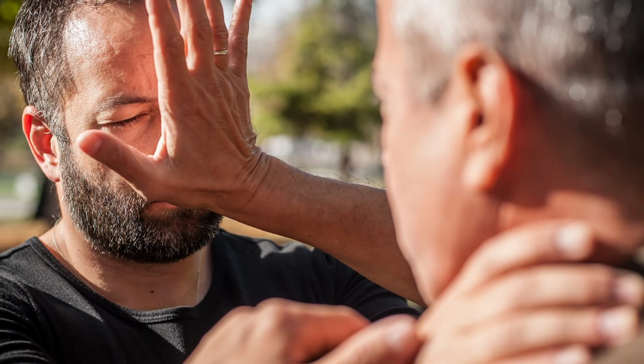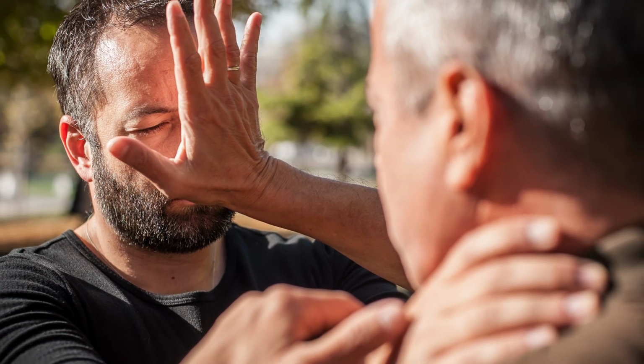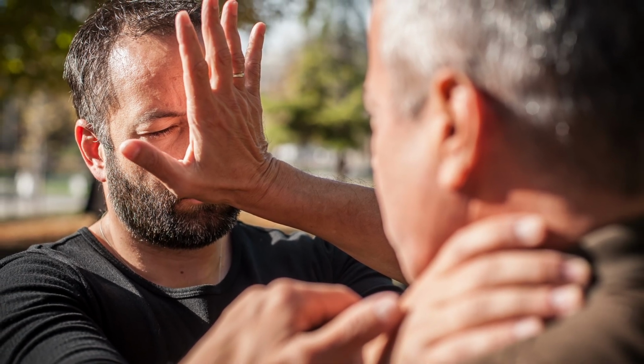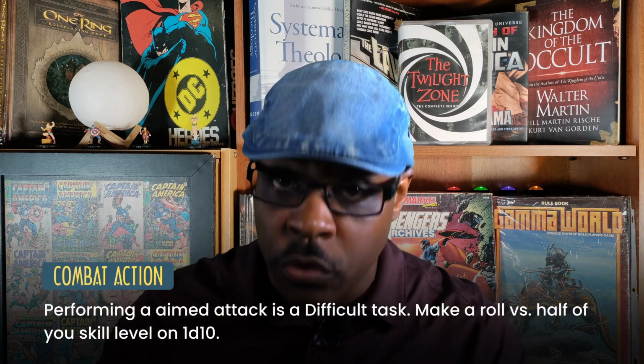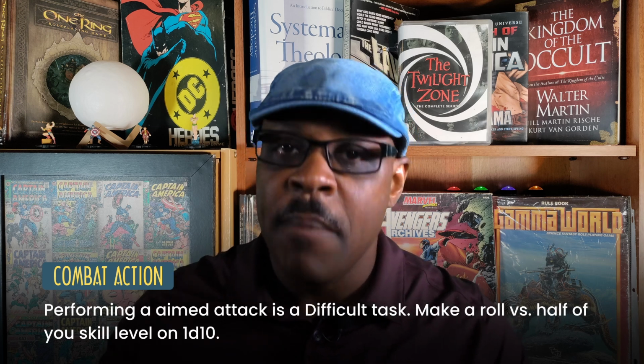So let's say you want to aim for a particular part on your opponent. So you want to hit him in the eye, or you want to take a heel to the knee or something like that. Then that's what's called an aimed attack. So in order to do that, you are going to make a difficult unarmed combat melee attack, okay? Half of whatever your skill level is.